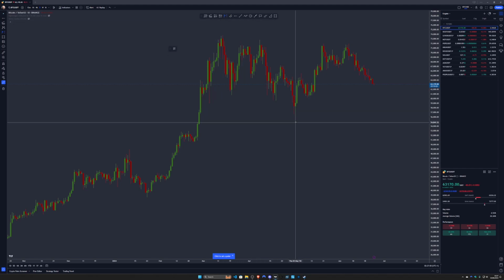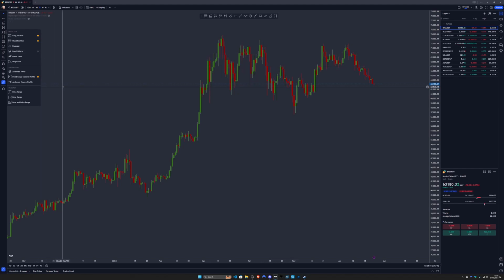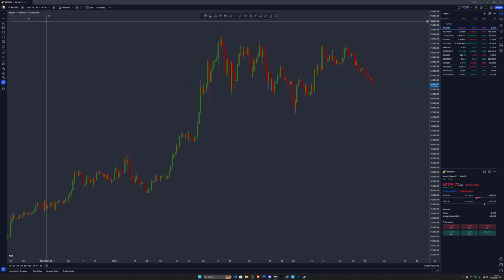And again, with the volume profile, you can kind of see where you go in here. So it's nice and easy. You just select it, click the little star on the end, like that bars pattern, and it adds it up here. And then if you want to remove it, click on it there. Done.